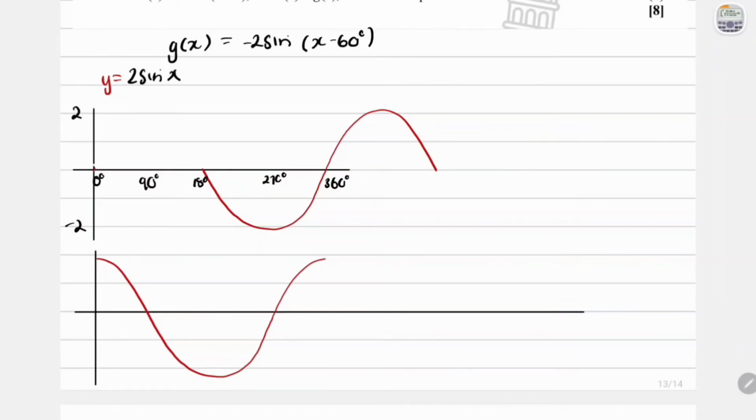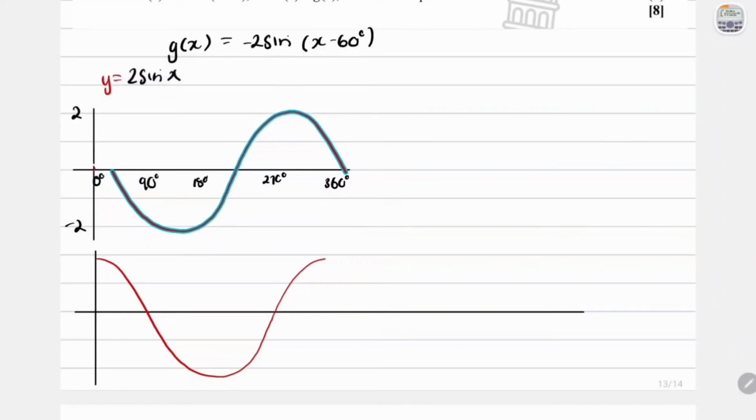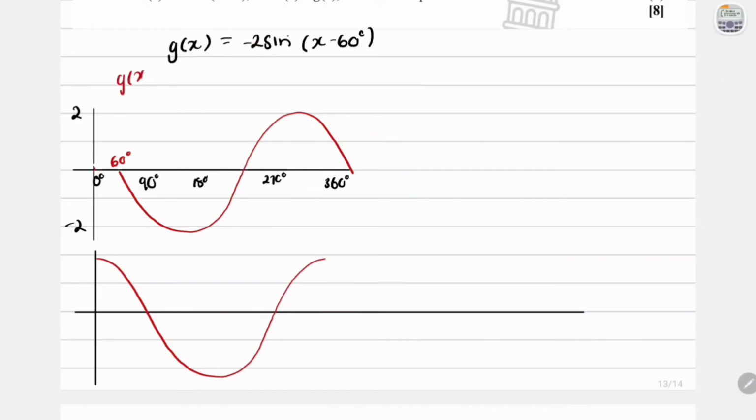We're still going to account for the minus 60 degrees, the shift. So if we take this graph as it is, and it's naturally just here, then you have to move this graph because it says minus 60 degrees. We're moving it 60 degrees to the right. So let's put down here that this is now 60 degrees. The y value of 0 is at the x value 60 degrees. So really, this is the graph that we have now. This is our graph of g. Our graph of g is that negative 2 sine of that. That is our graph of g that we have there.